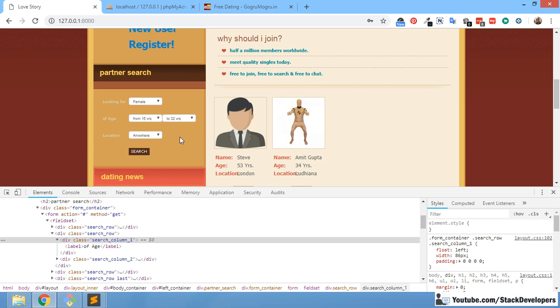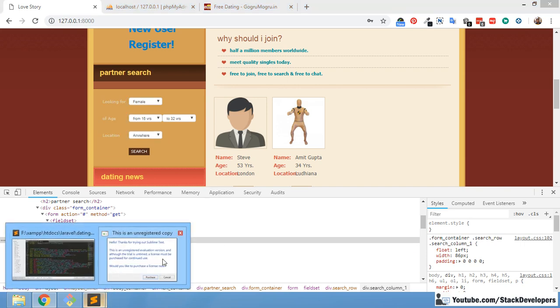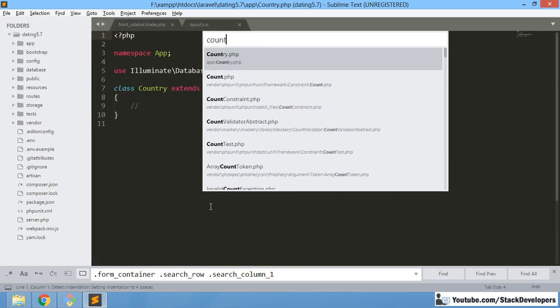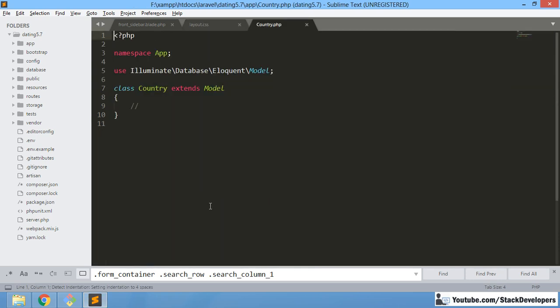For showing all the countries, we need to add the country model. You can see that we already have the country model, and you can just call those countries here as well.